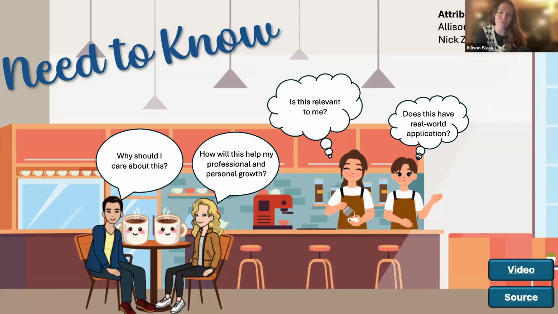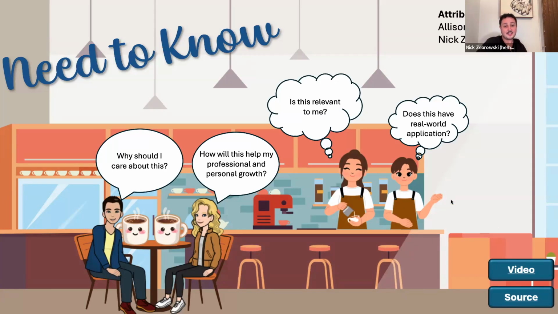For me, this attribute reinforces something I learned as a first grade teacher. Learners thrive when they understand the purpose behind the content. With adults, the purpose needs to be explicit, relevant, and tied directly to their goals. So, what speaks to me here is how need to know centers respect. At Kramer Hall, the adults that I work with often juggle work, family, and community commitments. When learning connects to a challenge that they're facing or a skill they want to build, engagement skyrockets. So, I apply this by always leading with the why when designing workshops or student-facing supports.